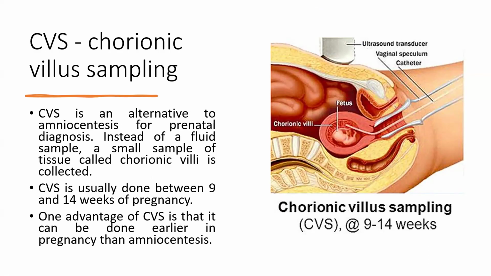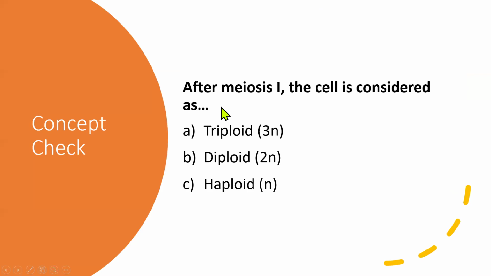Age is a big factor, but there are other risk factors that would increase the chance of having non-disjunction, like environmental exposure. Environmental exposures like chemicals. For example, there are certain mutagens that cause things to mutate, or chemicals that would prevent a cell from dividing properly. Living next to a chemical facility could be one of the factors.